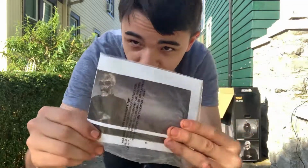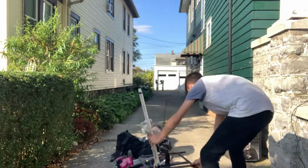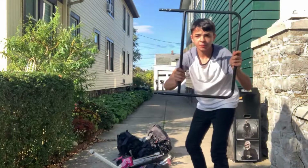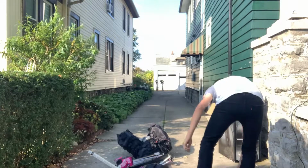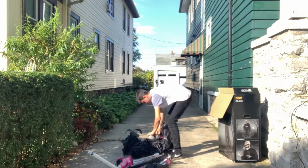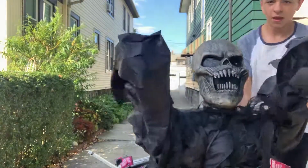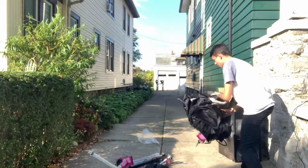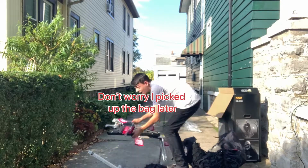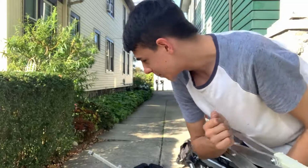What we got: first, our instruction manual that we'll go over in a second. We have our launch pad, secondary base parts, the head part, and of course, the all-important scissor lift, which is a lot sturdier than I thought it was. And there are warning labels all over this thing. So that's when you know it's going to be a good prop.